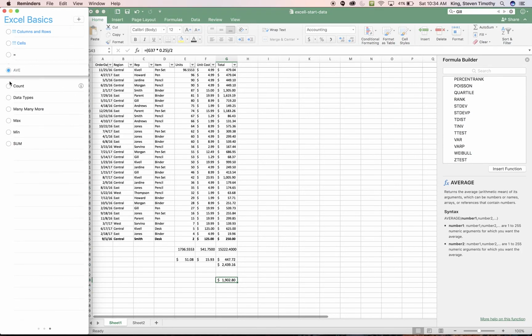So we've covered lots of these. Count easy, just counts how many items are in there. Minimum and max is basically what is the minimum number in this column, what is the maximum number in this column or this row, whatever you've put in, and we showed some. So lots of different ones for you to use, so start playing with those and see what's available that you might not have thought of.